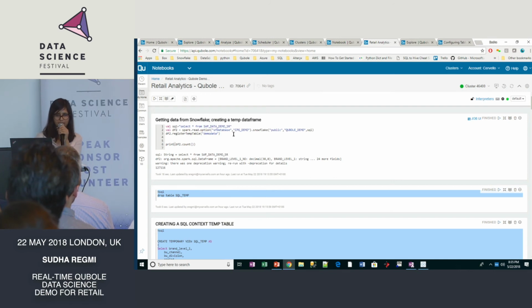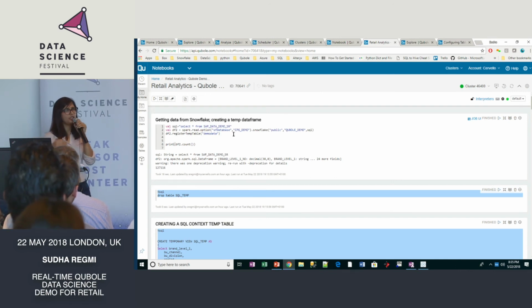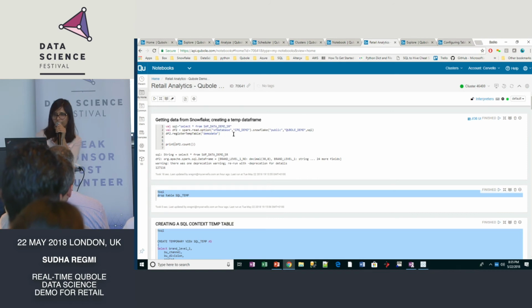I'm ingesting data from Snowflake, and then, just for the purpose of this demo, doing very simplistic transformations, and then saving the data back into Qubole, and also putting it back in Snowflake, because you want to close the loop of ETL and put it back in your data warehouse. And then use that data to create a machine learning model.